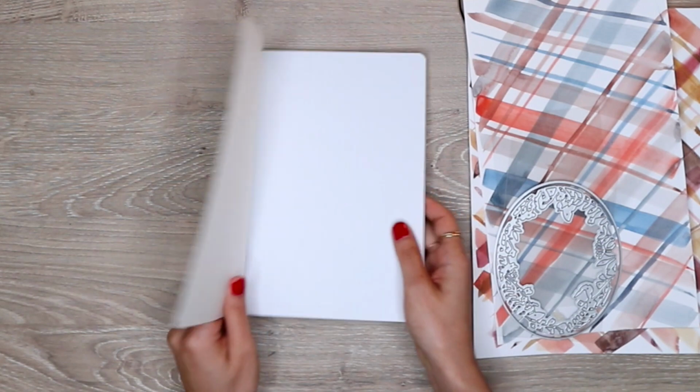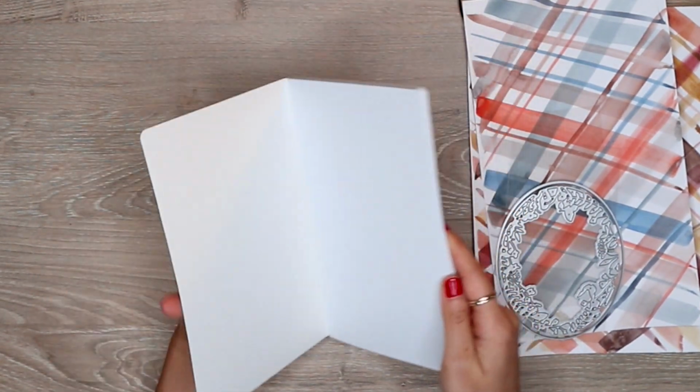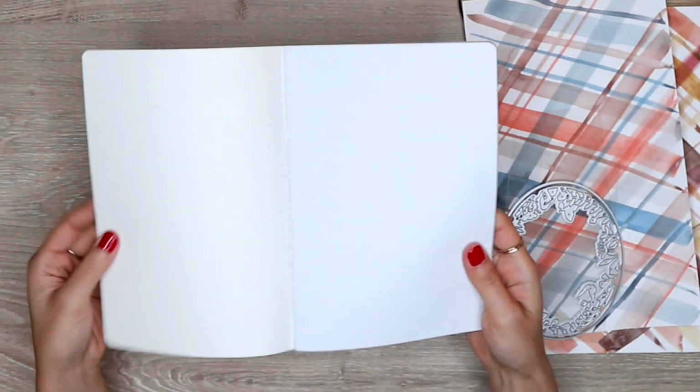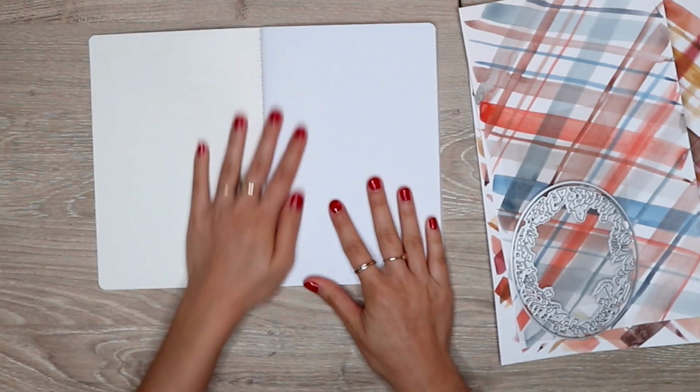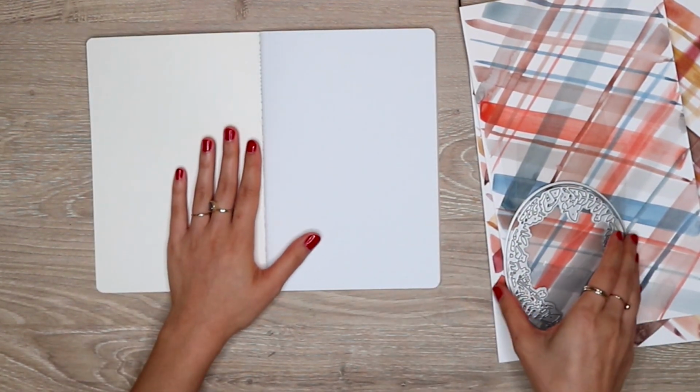After I finished with these two pieces and just set them aside to dry for a bit, I pulled out the journal that I'm using, which is a different one this time because I completely filled up my last journal for 2019, which I'm very happy and excited about because that means I get to do a flip through soon for the end of the year.